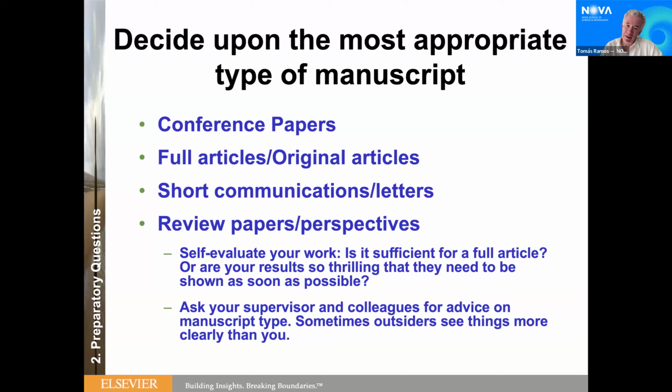And I will explain, in the next minutes, the main differences among these different types of articles. Let me start. Well, we have mainly four types of articles: conference papers, full articles, short communications or letters, where letters to the editor is also quite common instead of this title, and the last type of paper, review papers or review articles.